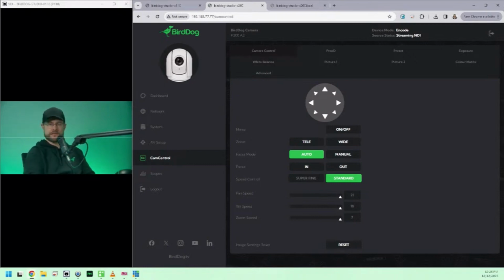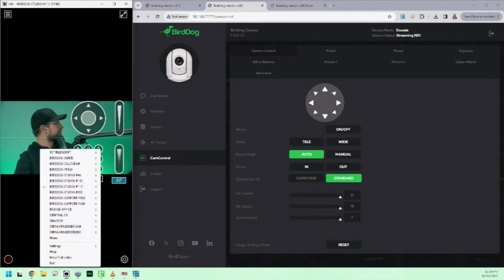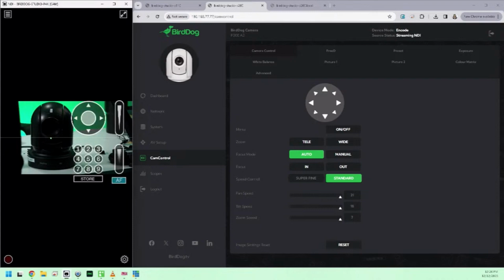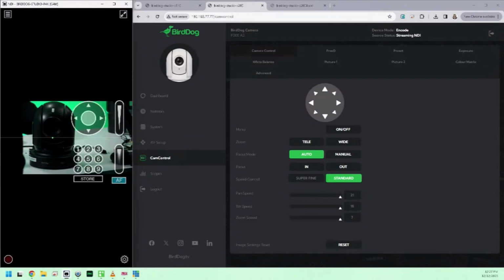Let me give you a look again at the actual camera. And in the web UI, I'll change this so you can see what I'm seeing. Inside the actual web UI, you notice in Studio Monitor there are these arrows, right? Well, we can steer the actual camera. This is a P4K that I'm using. You can steer the camera in the Studio Monitor right there on screen.